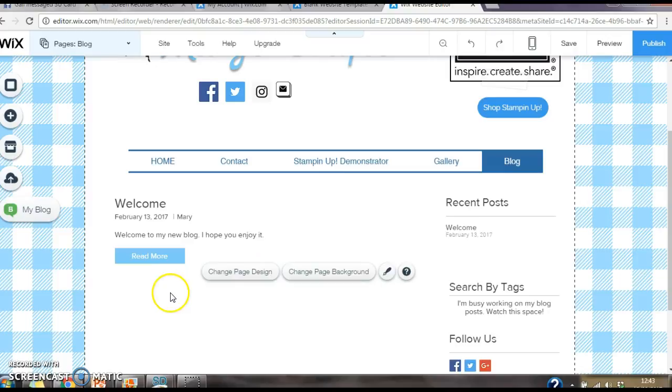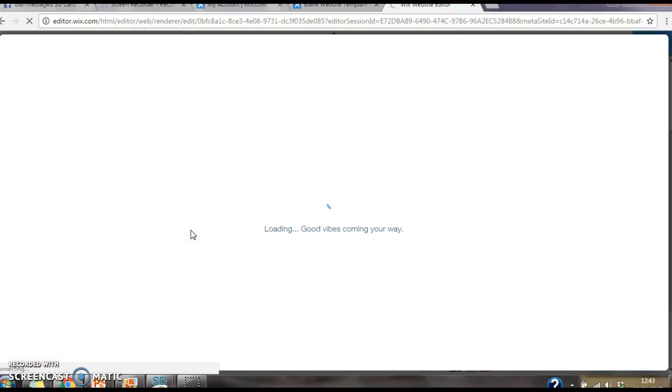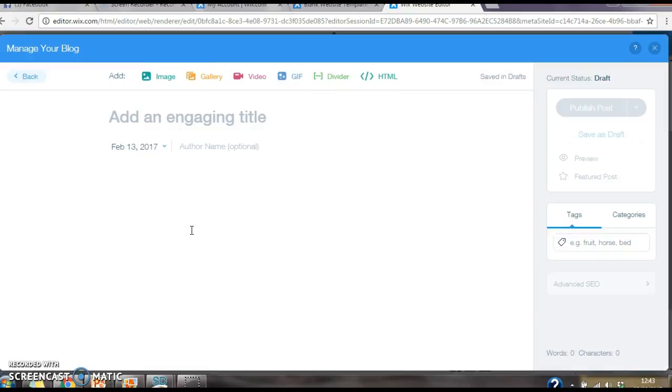Go into my blog again, add a new blog post, and you just blog as normal. So you can add pictures, you can add video, you can add whatever you want to add. You can add links, you can have your Instagram automatically appear in the sidebar. You can have all sorts going on.